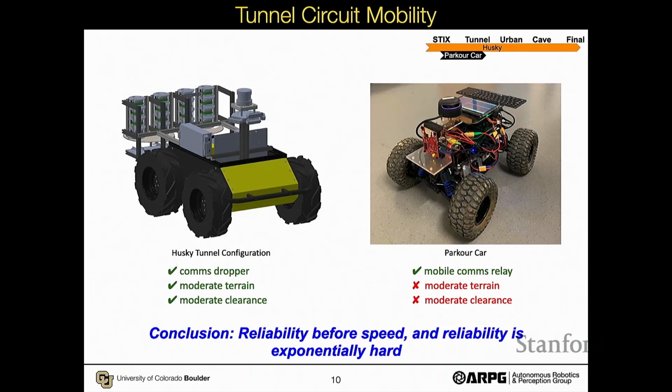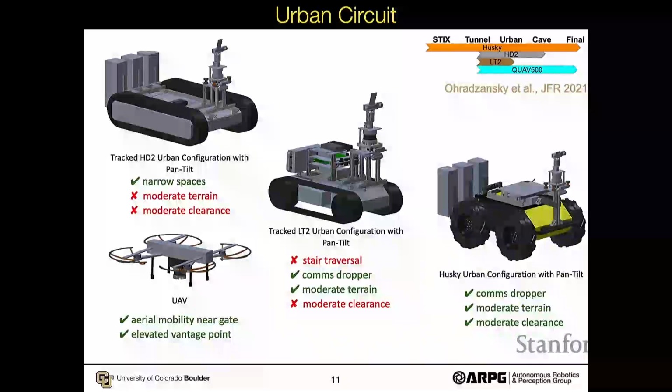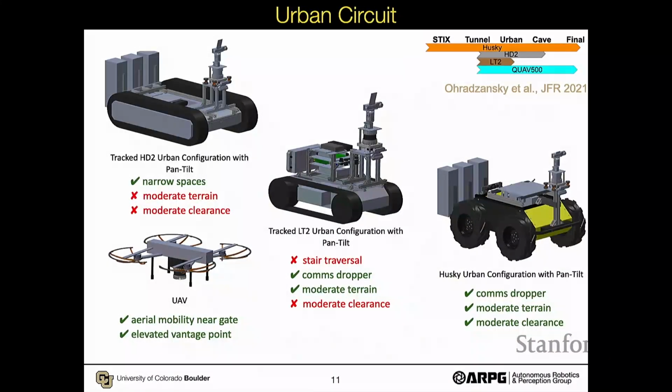In fact, this lesson was, I think, learned gradually by all of us throughout the program. Nobody actually moved fast by the end of the program. Everything was moving at most 1 meter a second. And so that's one of those things that I want to get to in the conclusion, about where I think things could go looking forward.